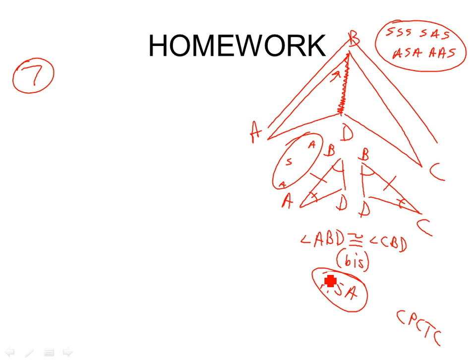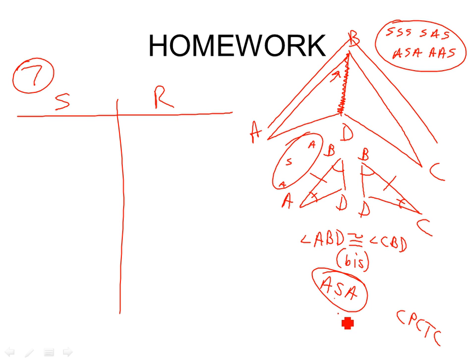So Charisse, what other information do we know that's really unnecessary in this one? How do you know that segment DB is congruent to segment DB? Reflexive property. Anything equals itself, right? Did we need it for this problem? Nope. So it's just sort of unnecessary. In another problem, might you need it? Yeah. And that's one of those things that, if you run out of givens, you can come up with. Well, we never ran out of givens. We had enough information just from the givens to come up with the two triangles being congruent.